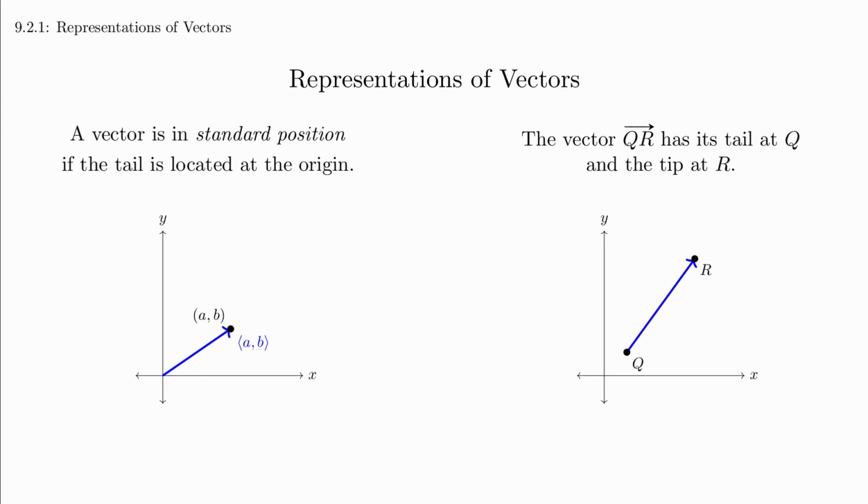If we draw the vector that connects the point Q to the point R, we denote this as the vector pointing from Q to R. The notation says this in an intuitive way. If we have the coordinates of the points, we can then calculate this vector by taking the difference. Notice that to get the vector from Q to R, we have to subtract the coordinates of Q from the coordinates of R. This is the ending position minus the starting position. If you're ever not sure which to subtract from which, you can always sketch a simple picture and try it both ways to see which one gives you the correct values.